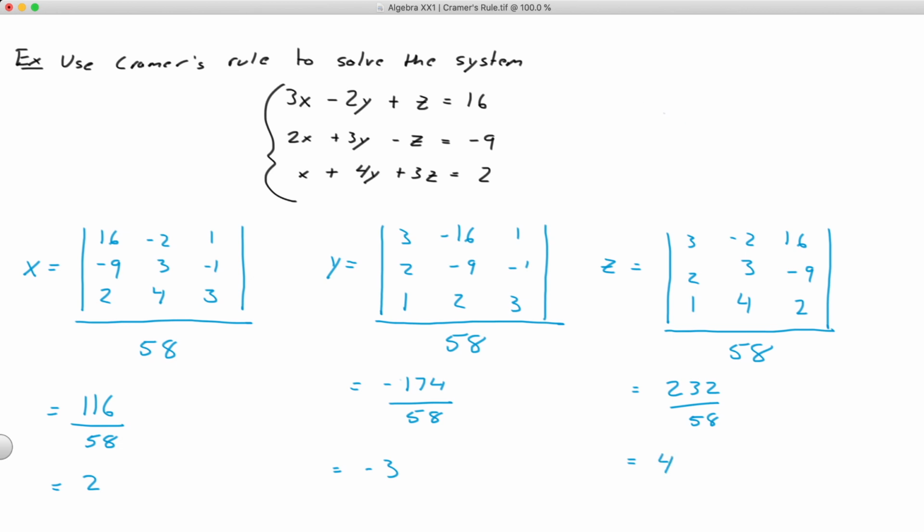And so we can say, therefore, the solution of 2, negative 3, 4, right, that triple of x, y, and z would satisfy each of these three equations. If we were to plug in these three values to any of these equations, we would find that the statement is true. And so now we can utilize some of the tools from linear algebra or matrix theory to help us solve systems of equations.